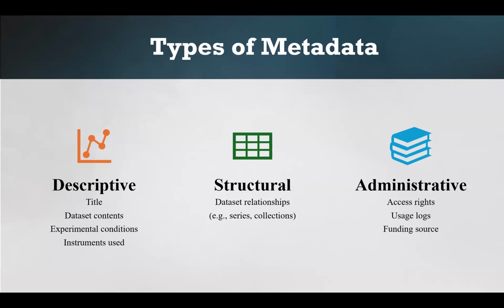These are some of the main categories of metadata. So descriptive metadata is going to tell you what the data set is. Structural metadata is going to tell us how the data fits into the larger project or collection. And administrative metadata manages the logistics. So who has access? Where is it stored? How is it being used or been used? Including this in your DMP ensures your data is well organized and ethically managed.